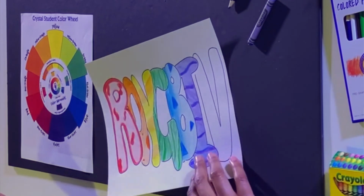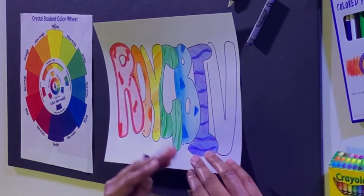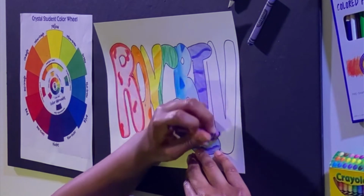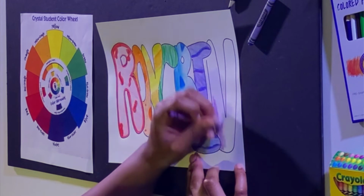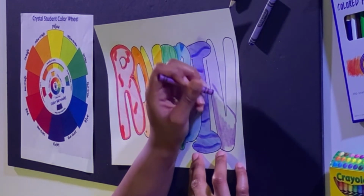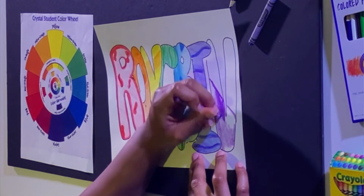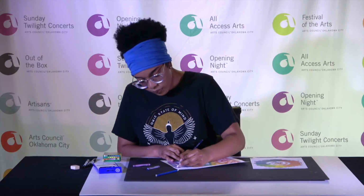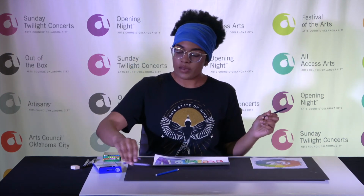That is our indigo. And then we have purple left, which is V for violet, because that's what it stands for in Roy G Biv. And I'm going to start with my crayon here. I'm actually going to do a wavy kind of situation. Let's see. So here's my crayon on the bottom. And there is that purple. So this is my rainbow.